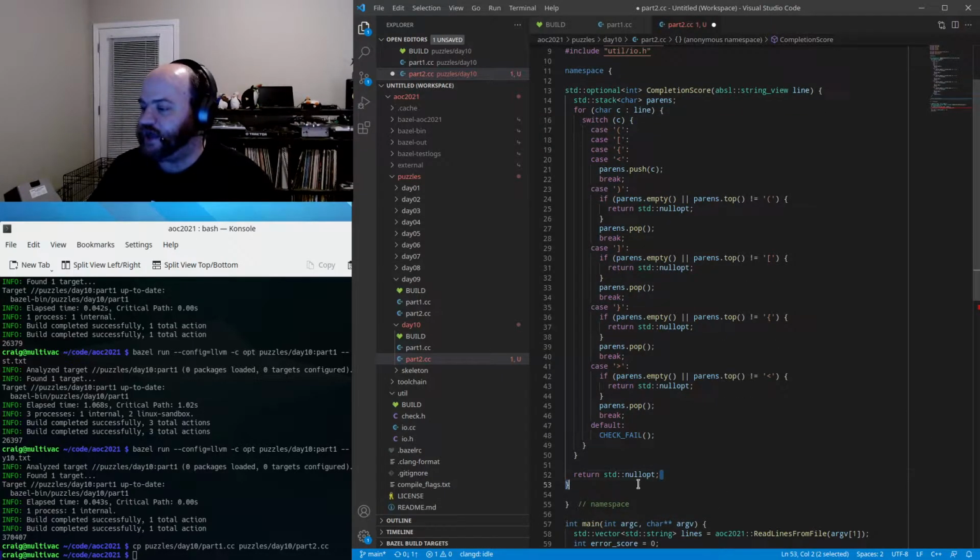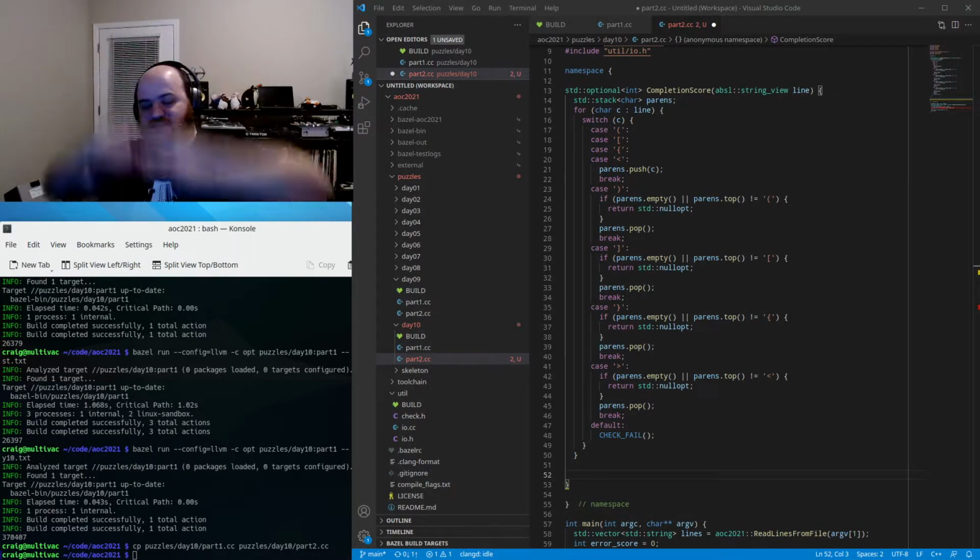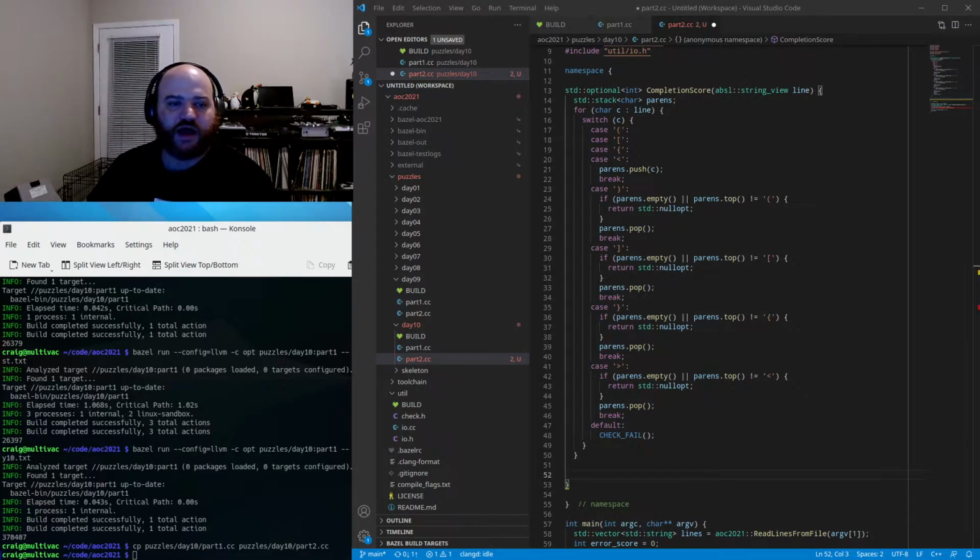Now, at the bottom here, the stack is going to determine what things we need to do, in order from the top of the stack down, to autocomplete. And we have the table that gives us the scores there.